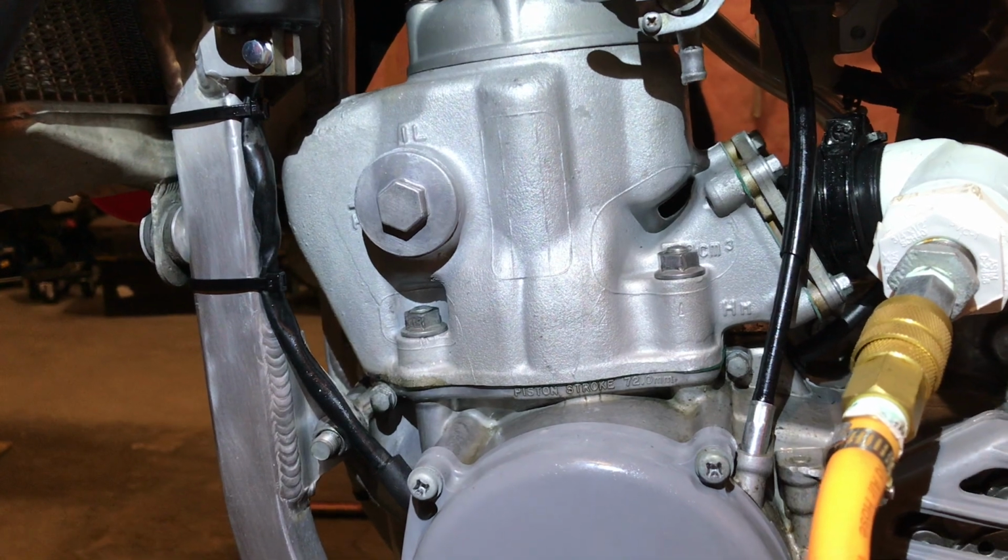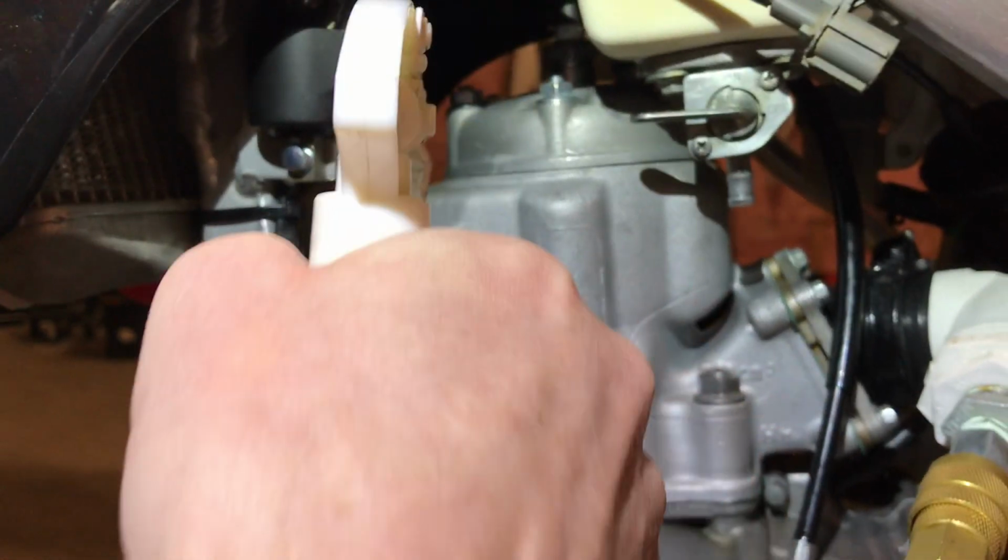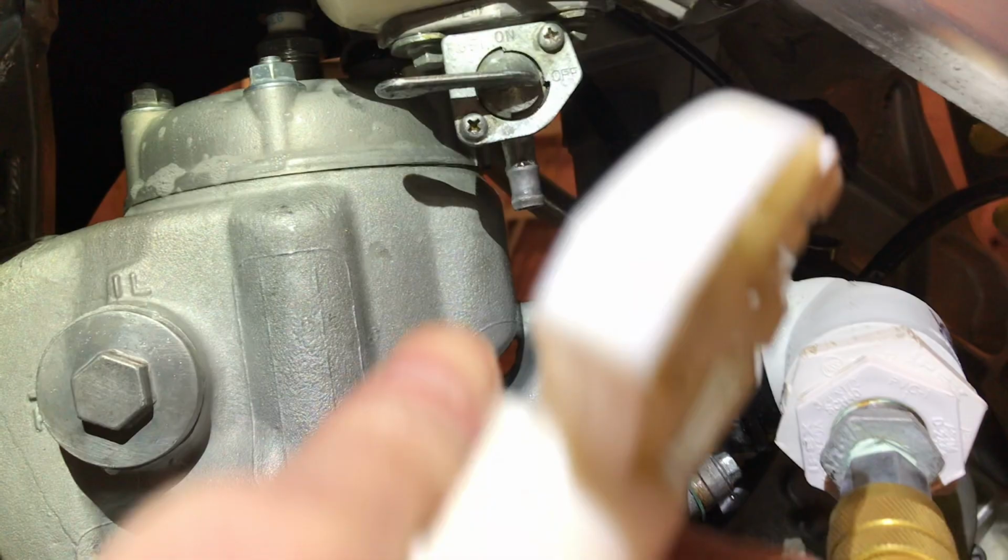Exhaust plug looked good, so I'm coming to this side. Same thing. Head gasket, reed block, our tester. You want to spray the elbow as well, maybe the elbow's leaking. Cylinder base.